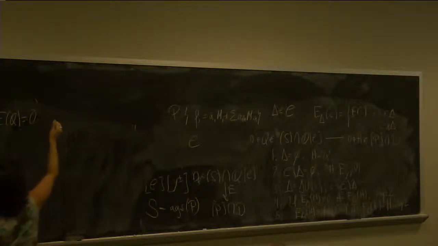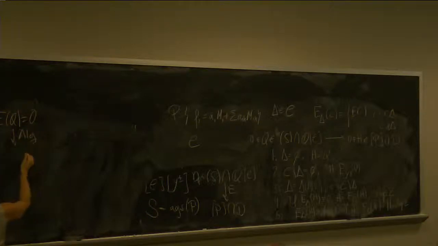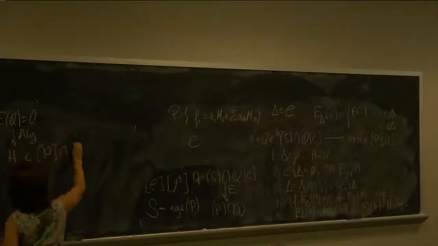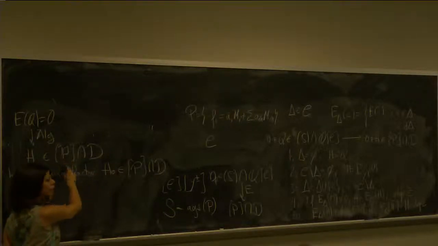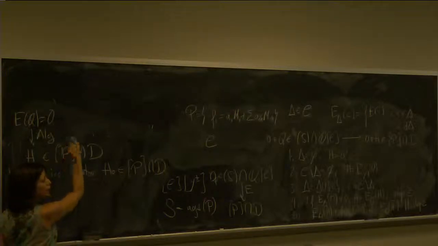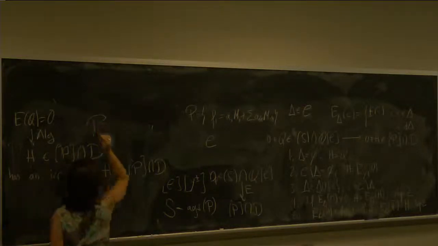So let's say that the evaluation of this Q is 0. So through the algorithm we get some H, which is in the differential elimination ideal, and this H has an irreducible factor. Let's call it H0, which is here too. We can detect this factor also using a generic 0 of this prime ideal. It's also naturally defined from the original system, from the system E.